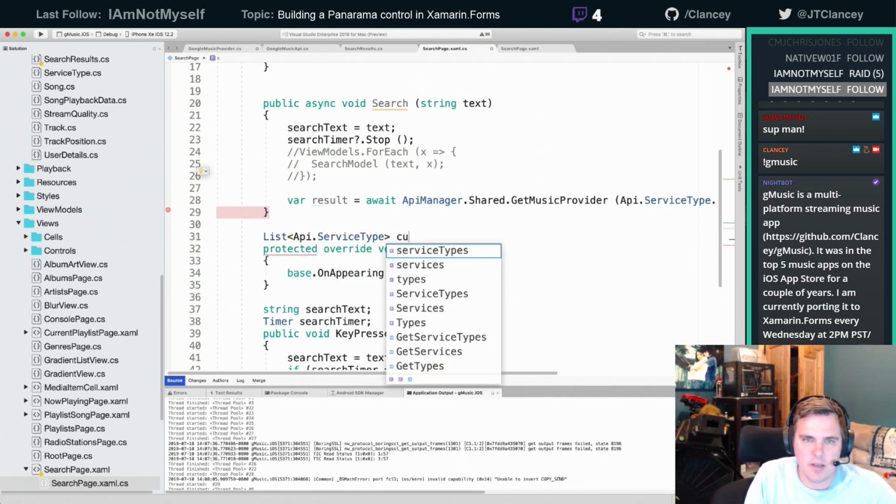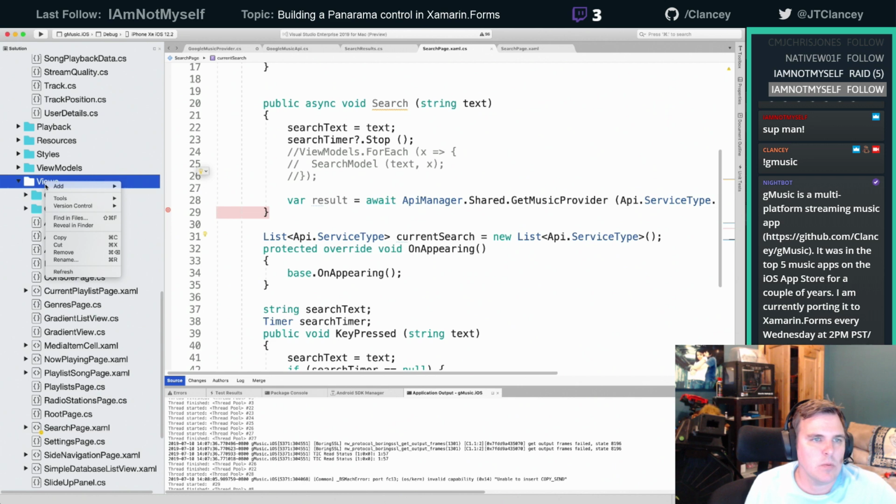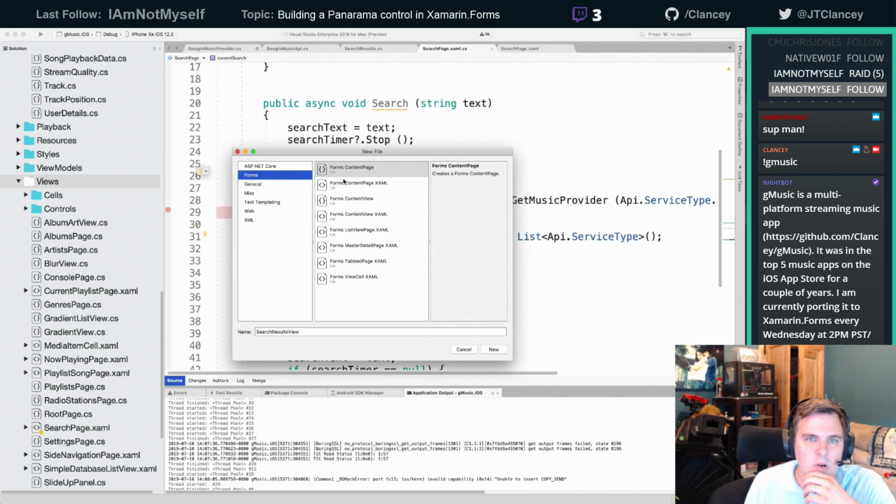And we'll say current search. Trying to think the right way of doing this, guys. So we should have, let's create a new control, a new page. We'll say add new. Okay, and so what this will be is we can do this in forms. We'll do this as a view.